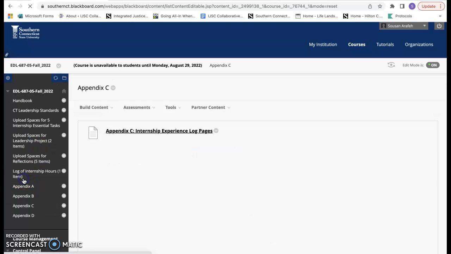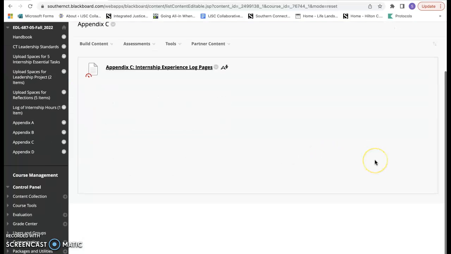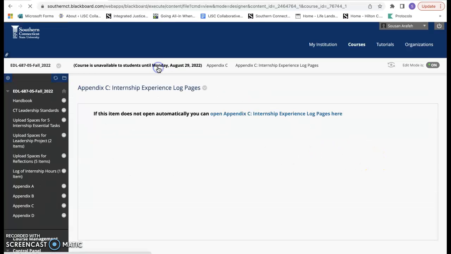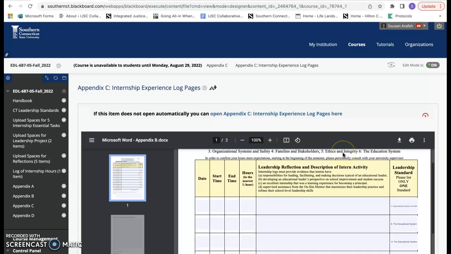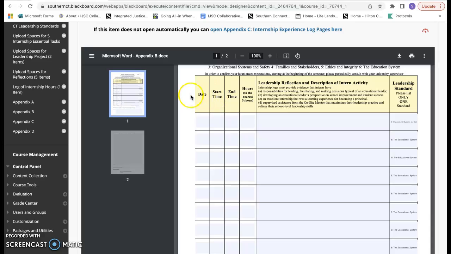Which is the log? Is it Appendix C? Yeah, so here are the log pages, and I'm going to click this. You can download this paper, but we're asking you that you can fill this out too.